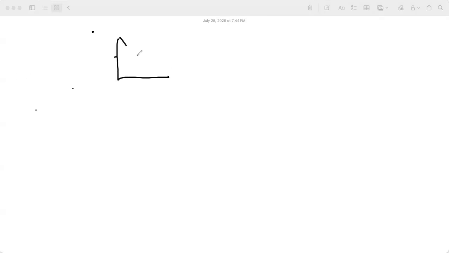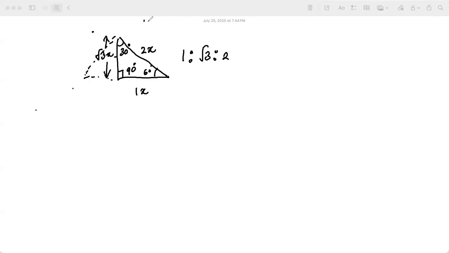I have a 30, 60, 90 triangle. I drew 30 degrees here. Remember the equilateral triangle? We angle bisected that, so I really wanted the same triangle. In a 30, 60, 90 triangle, we have the sides as 1x, root 3x, and 2x, the largest side. So the ratio is 1 to root 3 to 2. We are discussing 30, 60, 90 triangles.